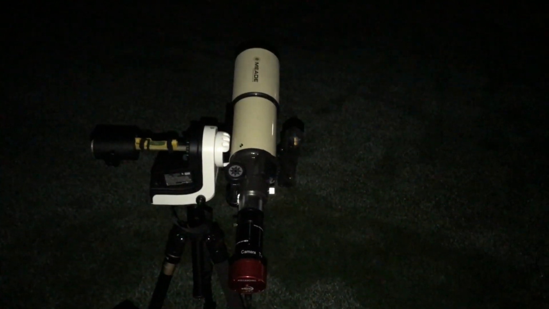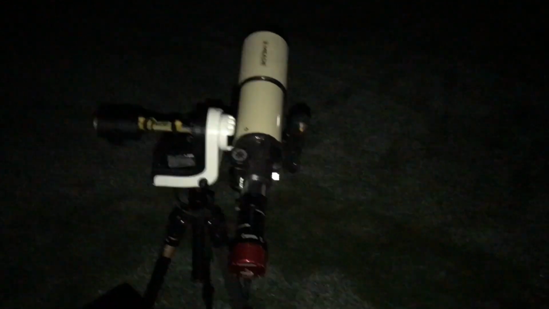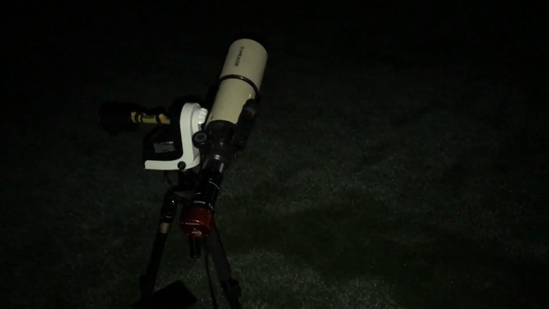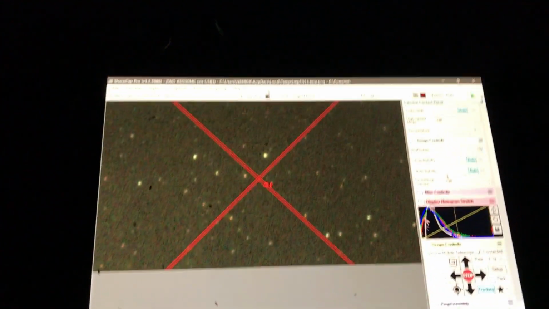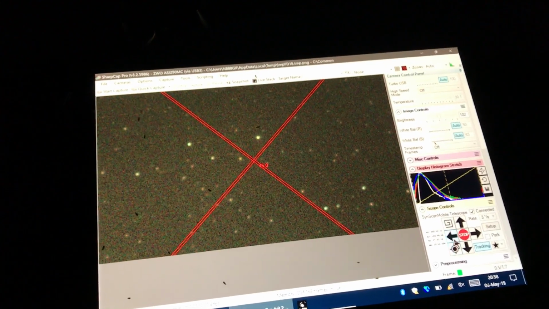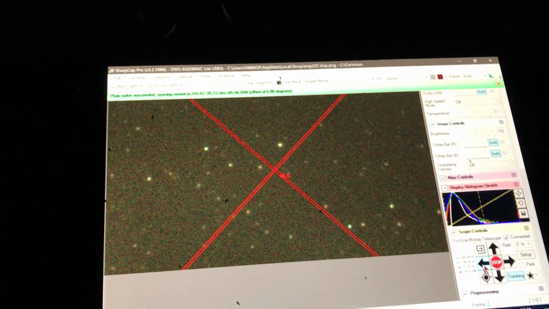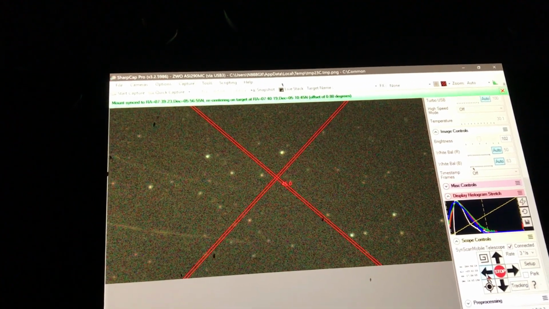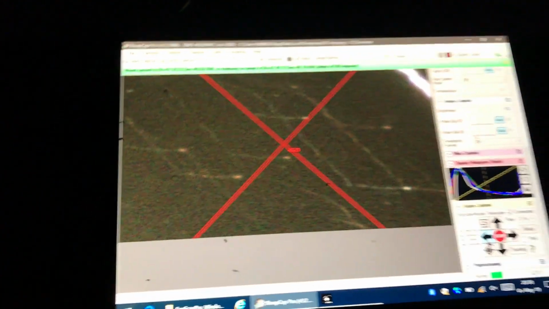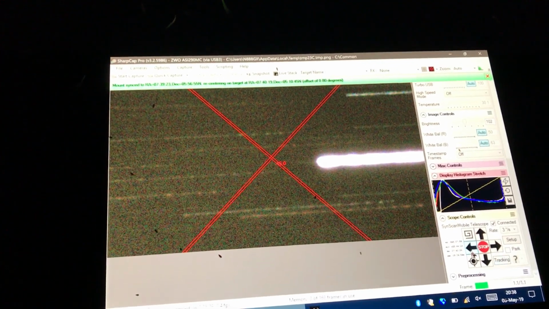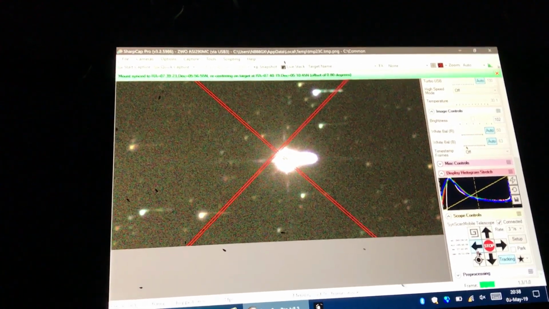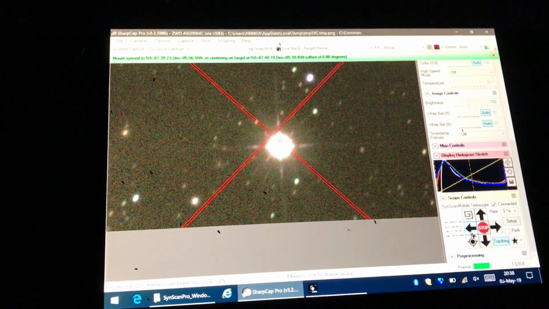So at the moment I've got the telescope pointing up to Procyon, and let me see if I can turn this light off. There it is in the software. Now what I'm going to do is just do the plate solve. So it's taking a photo, it's then going to analyze, it's found 27 sources, it's doing the solving, and it's realized there was a 0.80 degree error, and it's recentering the telescope. And as you can see, there's the star, nicely centered.